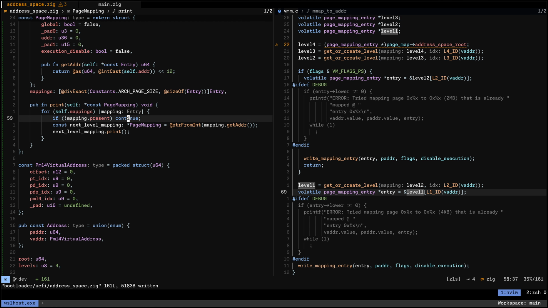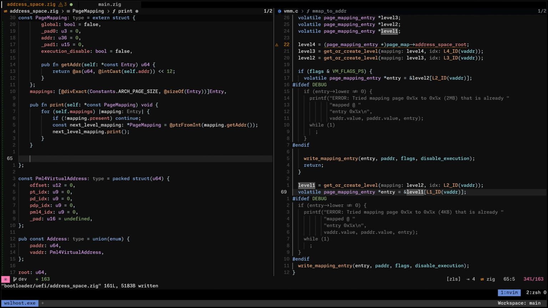But we need an exit strategy from this. We need to know when we are the highest mapping or lowest mapping to basically break out of this loop here. And how do we do that?